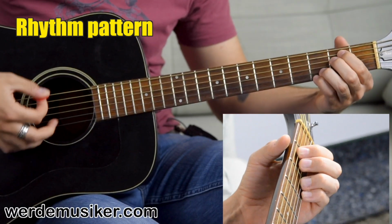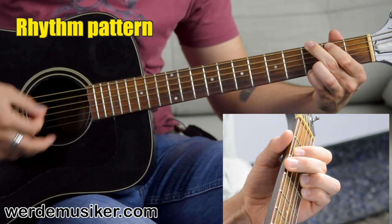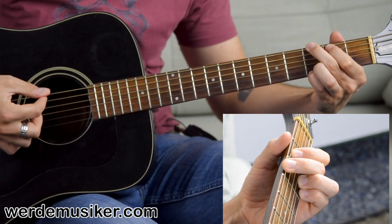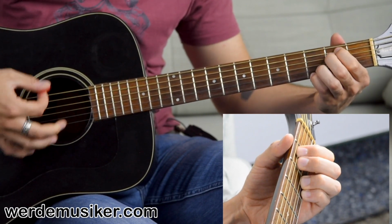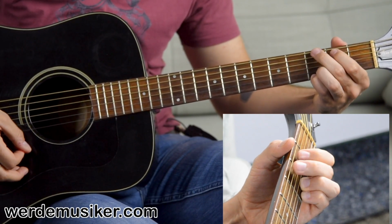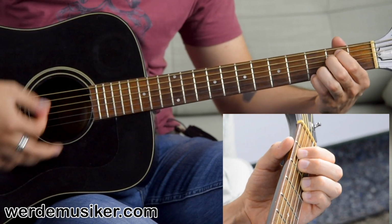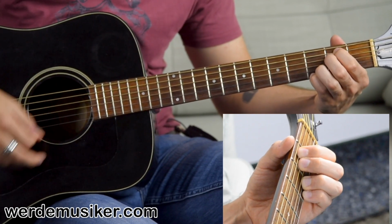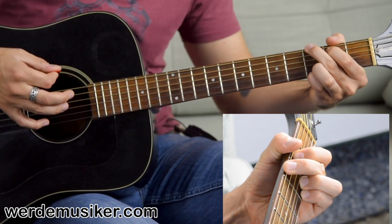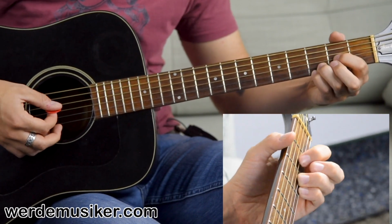You can just go for down, down, down, down, up, down, up, down, down, down. But you have chord change within that pattern. So down, down, down, down, up, down. And on the next up, you go to the G chord. So down, down, down, down, up, down, up, down, down, down, up. And then you do the same stuff on the D and A chord.